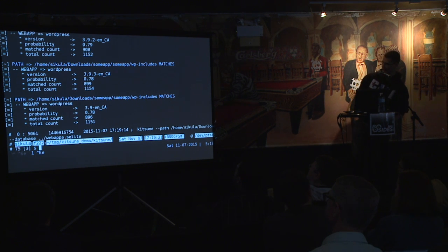Can you all see that? All right. So as we can see, the application, I had to rename it because I was actually testing it on an application which is in deployment right now. I didn't want to reveal what the application actually was yet. But I can tell you it's built upon WordPress, and you can see that it uses three different versions of WordPress, 3.9 about. But we can filter these results even more if we wanted to.